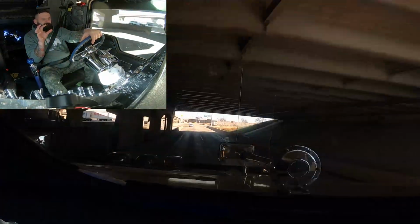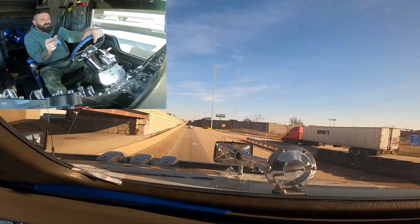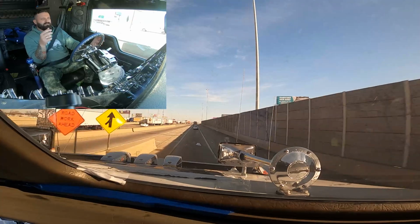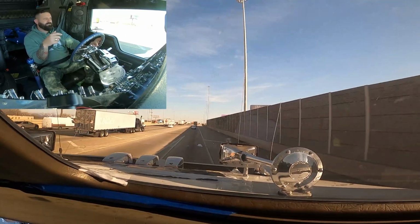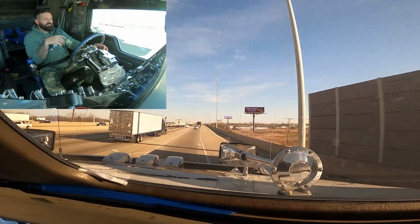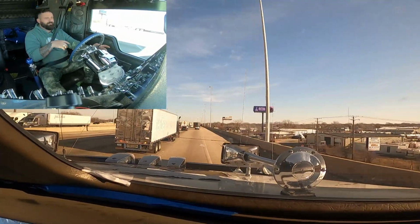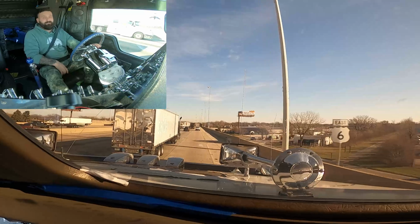I feel like the Kenworth is maybe a little bit better built truck, and I might piss off a lot of people with this. It's a little bit more hermetically sealed, so to speak. Maybe a little quieter in the cab as a result. This particular one, not really, because it does have a sunroof, and that glass is so thin that it does bring a lot of noise in. And then you got a heavily tuned engine on this one, a Cat with straight pipes. Yeah, this bitch ain't quiet, and it's not gonna be quiet.